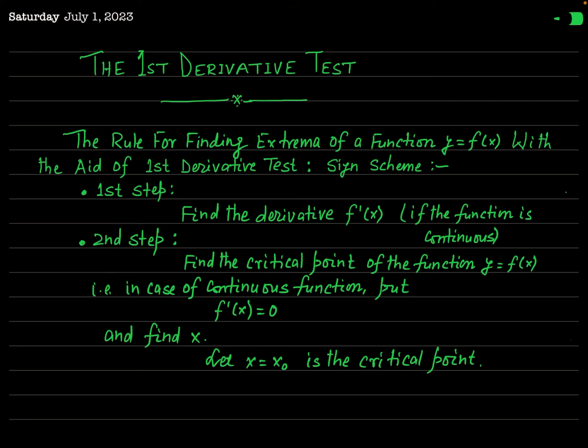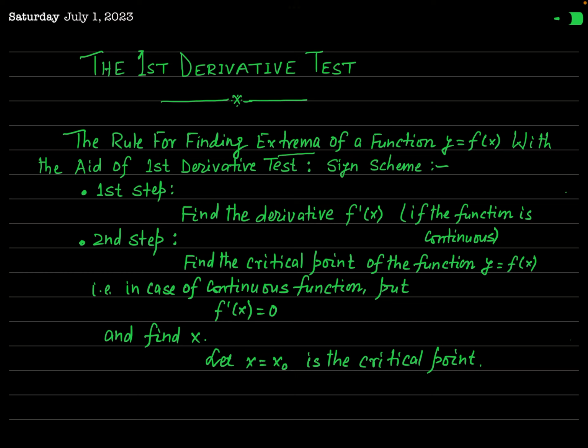Actually, by knowing the sign of the value of the first order derivative of the given function, we can decide when our function has a maximum value and when it has a minimum value. We will also learn when the function is neither maximum nor minimum. Okay, so let us see what the rules are for finding the maximum or minimum value. When you say maximum and minimum, you can use the term extrema. When you say extrema, that means both minima and maxima.